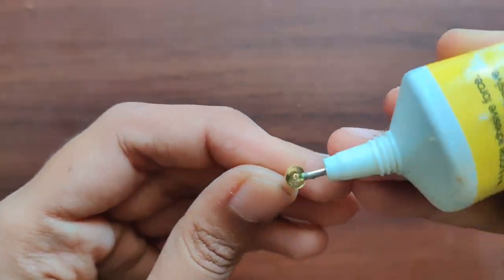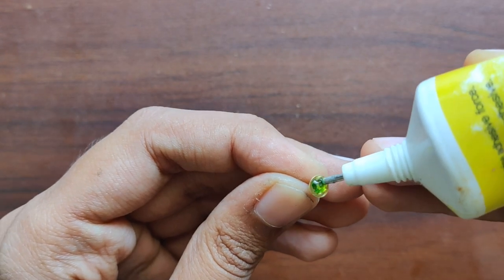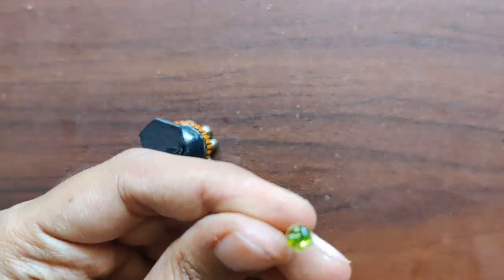Moving on to the earring, I am applying the glue to the stud stick and attaching the stud stick to the stud.